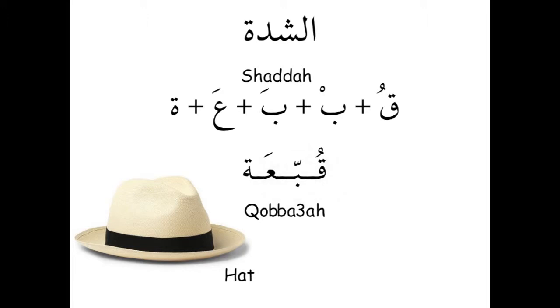So what shaddah says is actually there are two ba's, not one. Now, the vowel on the second ba, it was a fatha. We can't ignore that, so we need to keep the fatha and put it on top of the shaddah. So that would read qubba'a. So what the shaddah is telling us, there are actually two of the letter that it tops. In this case, a ba. So there are two ba's, and the fatha on top of the shaddah tells us that the second ba has a fatha. Obviously the first ba has to have a sukoon, else we can't make it into a shaddah. Let's look at another example.